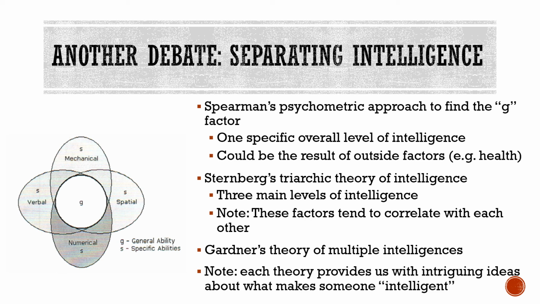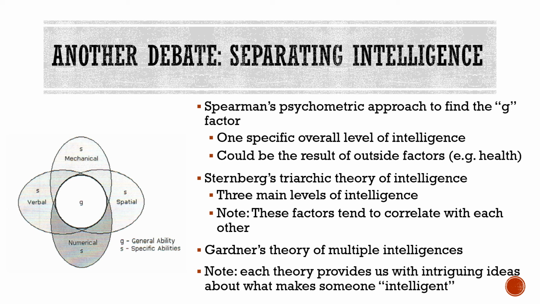But fear not, Sternberg's theories and ideas still persist today and still do resonate with many individuals, and it also led to some really interesting ideas that were really championed by a gentleman in the 1980s named Howard Gardner, who started to propose and promote this idea that he called his theory of multiple intelligences. It was this notion that we didn't just have three different things that were unique within us and could be untethered from each other, but instead we had maybe nearly a dozen things that really made us who we were when it came to this general idea of intelligence.